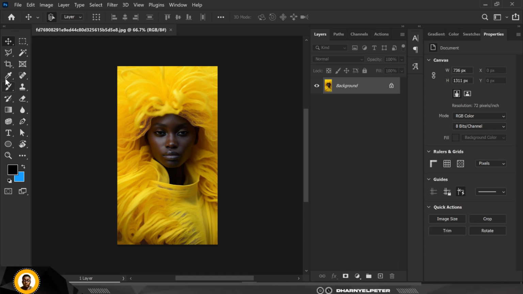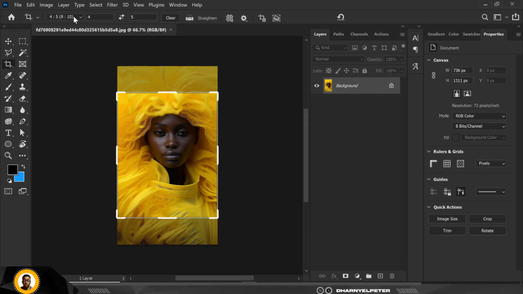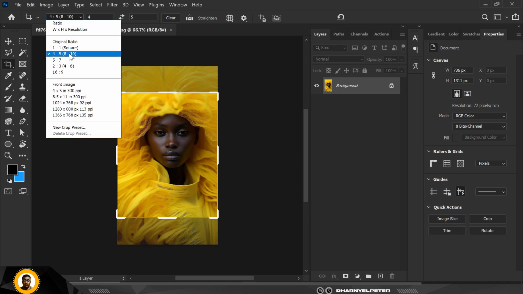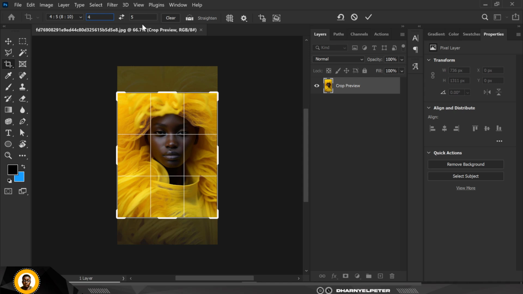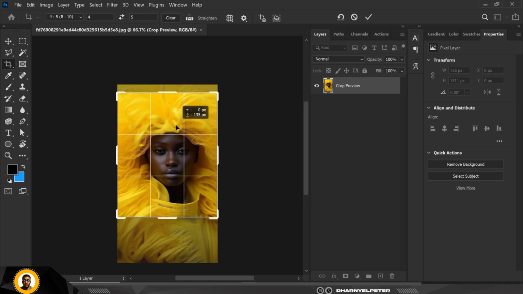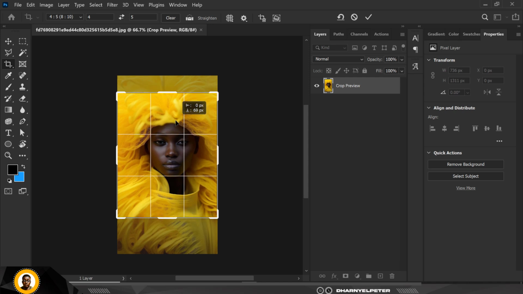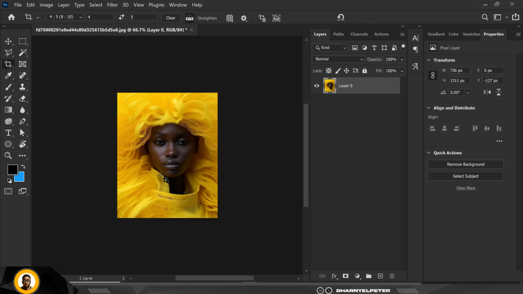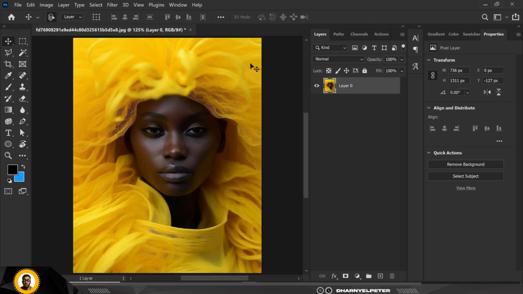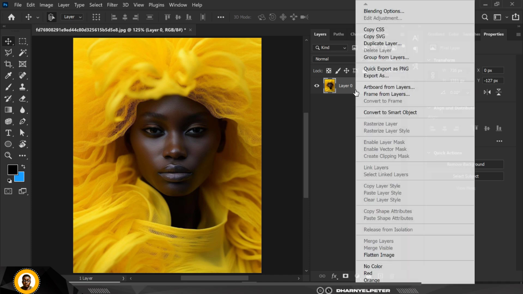But a couple of things, since I want to post this on Instagram, I'm just going to click on crop, and I'm going to make sure I have this option selected, 4x5, that is 8x10, 4x5 ratio. I'm just going to move it upward like this with my mouse or my arrow key, and when I get the location I want, click on this arrow to crop it like this, easy peasy, right? And I'm just going to start working with this.